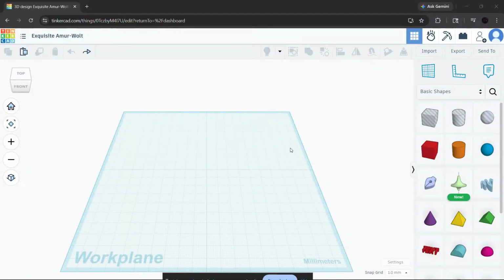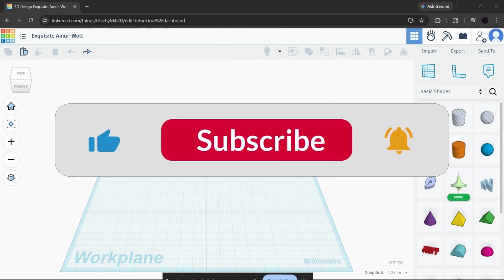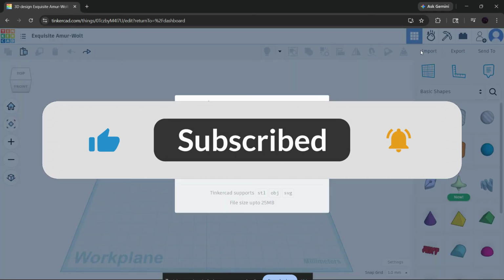If you're getting an error importing SVG into Tinkercad, don't worry. In this video, I'll show you the most common fixes step by step so you can get your design imported properly. This is especially helpful if Tinkercad says nothing was found, the upload gets stuck, or your SVG just refuses to load. The good news is that most SVG import problems come down to a few simple issues in the file itself, and once you know what to check, it becomes much easier to fix.